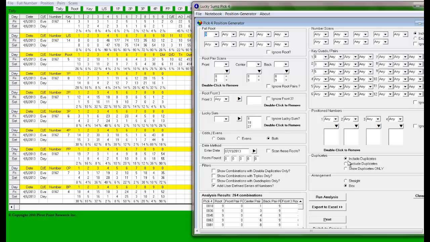Now, we're going to include duplicates on this because we just had double digits 6 draws ago, or a percentage of 30%, which means they're becoming due. So we're going to include duplicates on this draw. This time around, we're going to be looking for box bets. Looking for box bets, it comes out to only 54 combinations. If we were looking for straight bets, we would come up to 264 combinations, which is kind of a lot to be played for the upcoming Pick 4.